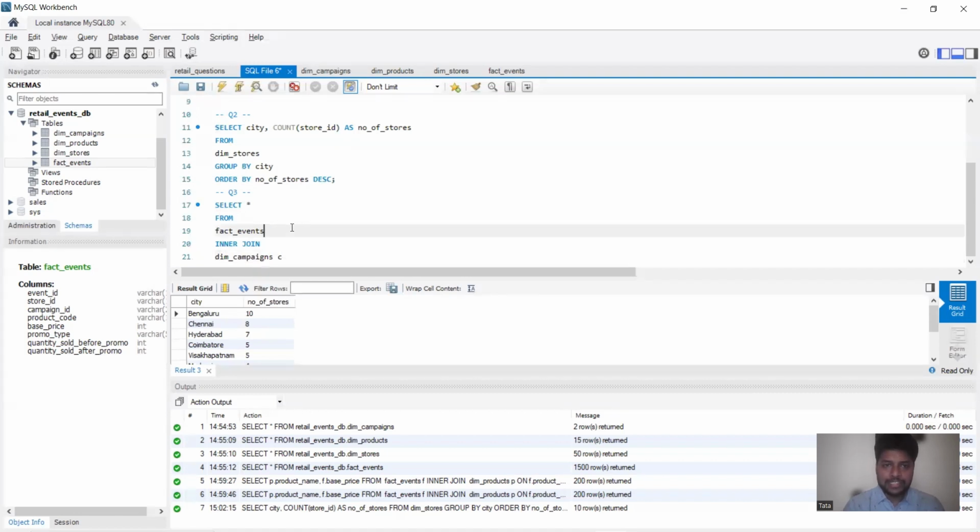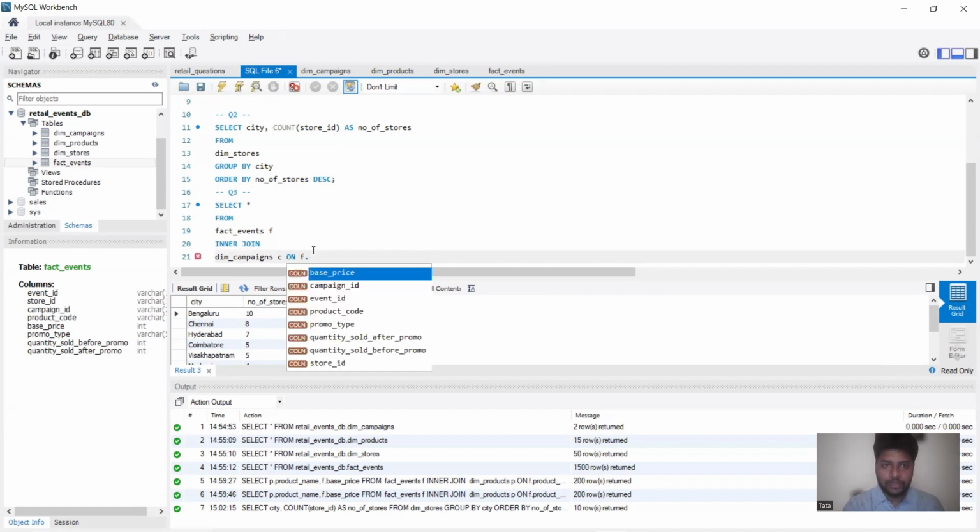I'm going to name this as C and I'm going to name this as F. Remember that for every query, you have to rename this because the alias is referenced only in this query and not in the previous query. And as usual, I'm going to write ON F dot campaign ID, because campaign ID is the common ID. This will be the common ID on which it is going to be linked.